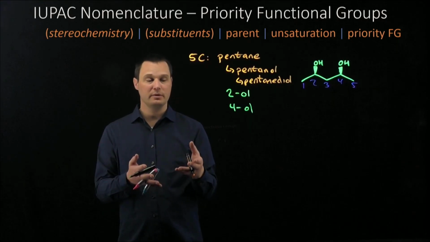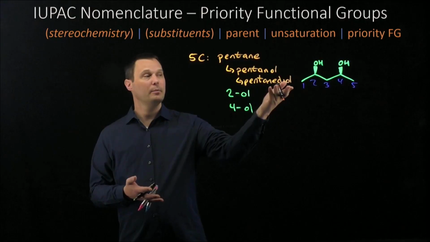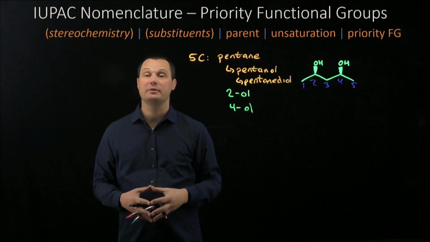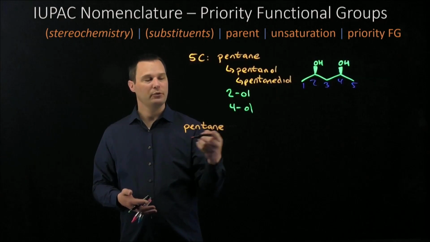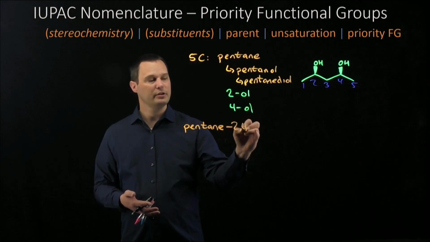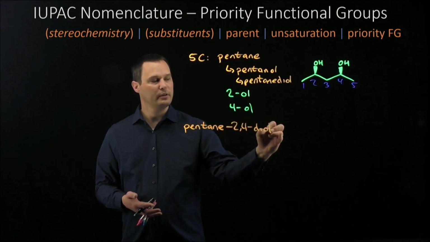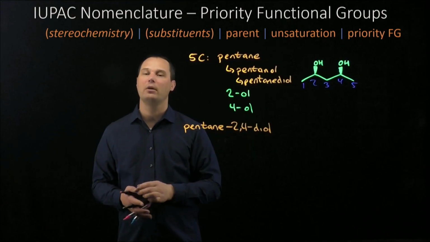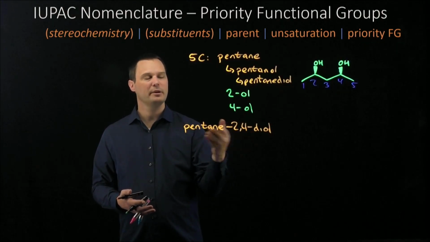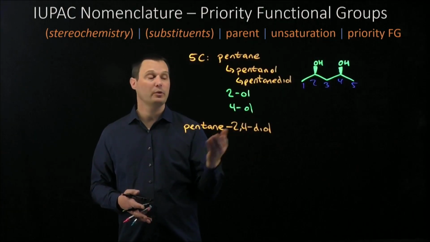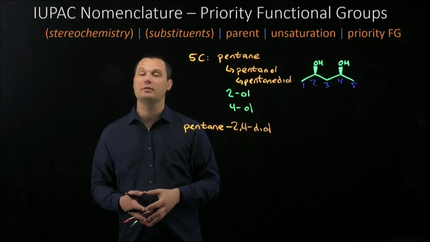First, we list the substituents out in front, but these 2 alcohols are part of the parent. This molecule has no substituents out in front. So we'll end the molecule name with the name of the parent hydrocarbon. After we write pentane, we'll include the location numbers of our 2 diols and end with diol. Pentane 2,4-diol. Again, the previous edition of the IUPAC rules says that you could put these numbers elsewhere, but we're going to go with the official IUPAC rules where the numbers go immediately before the syllable they are modifying.